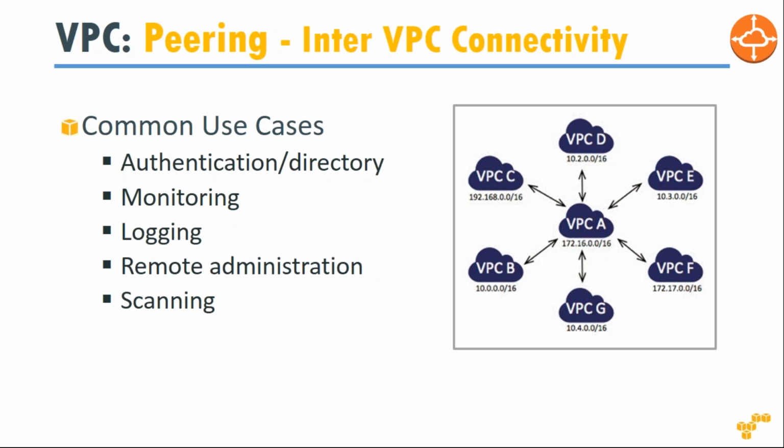Also remember, I keep stressing this point, when you're choosing an IP address range, choose it carefully. If you choose the biggest IP address range, for example 10.0.0.0/16, and in the same region you try to create one more VPC, you have already covered the whole IP range in the 10 series. So you will have to move to the 192 series or 172 series. That is why the question of choosing the VPC range carefully comes into the picture. If you want to do VPC peering, choose a 254-address subnet and try to do peering with those two subnets. I'll show you an example in a short while, so we will understand that.